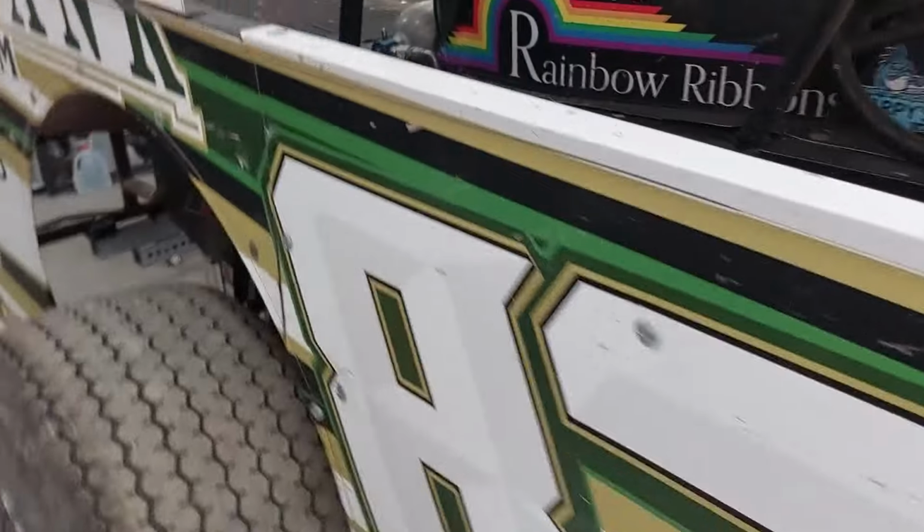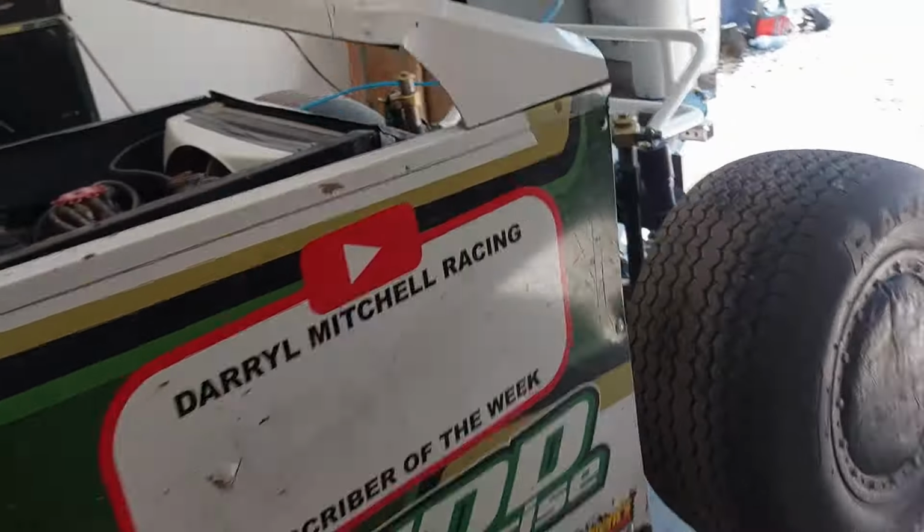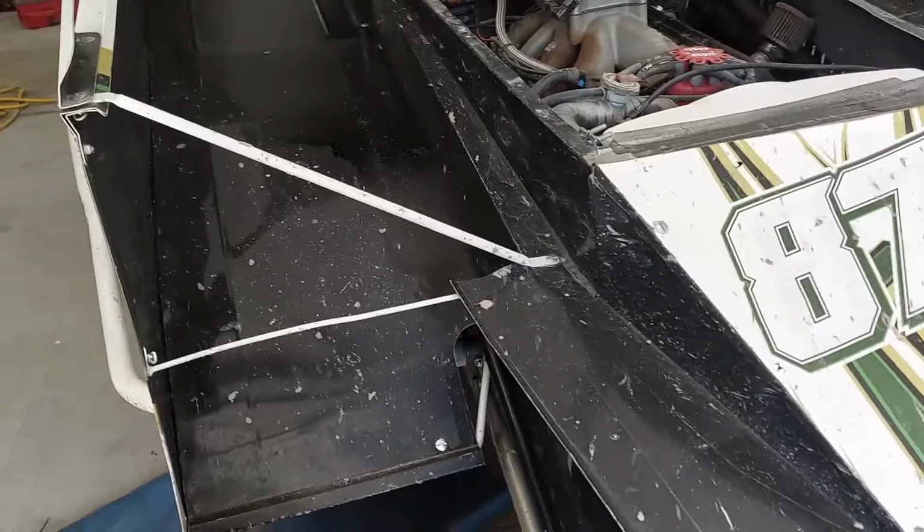The whole car is soaked. We're covered in oil back here. Just caked. And the whole side of the car is all oil and all up in here. My leg got soaked. It went inside the car a little bit. You can see how much oil goes just everywhere. I don't know how much oil is left in it, but it had enough to get oil pressure, so there's at least 6 quarts in the car still.